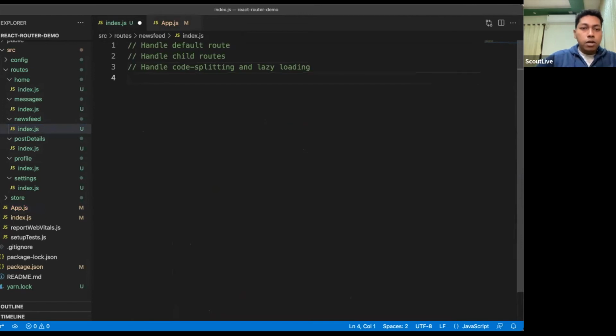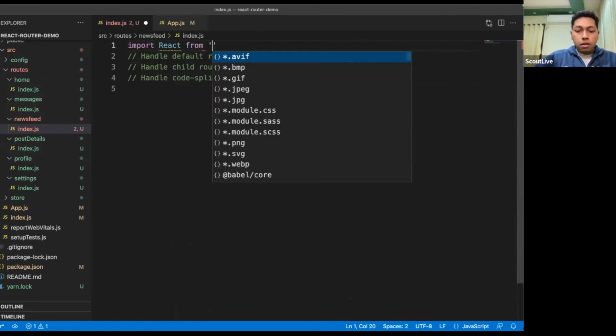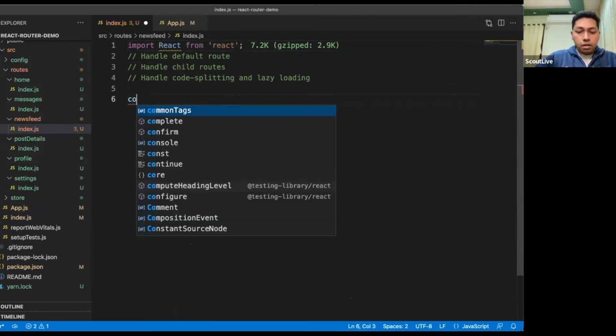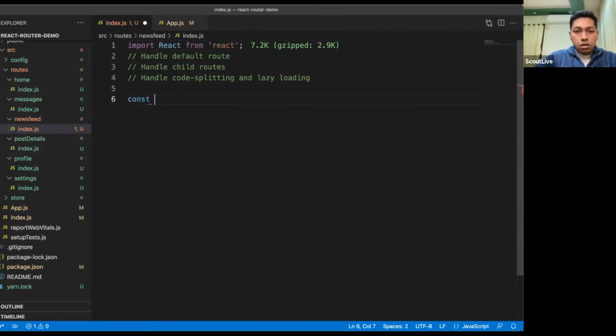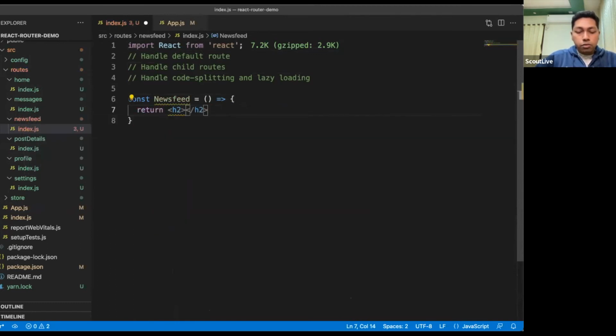So we have to import React from React. So I will create a few basic components here. Const newsfeed equals h2.